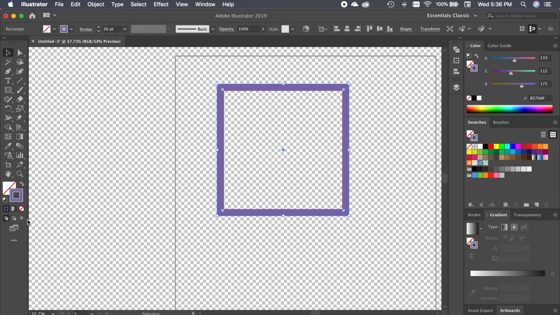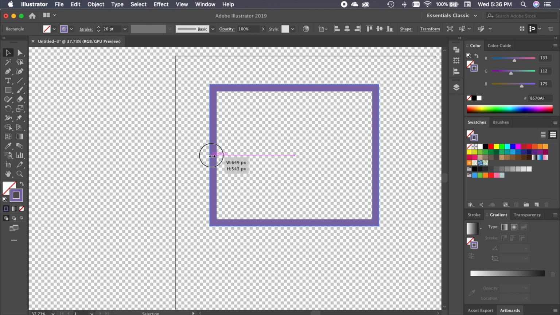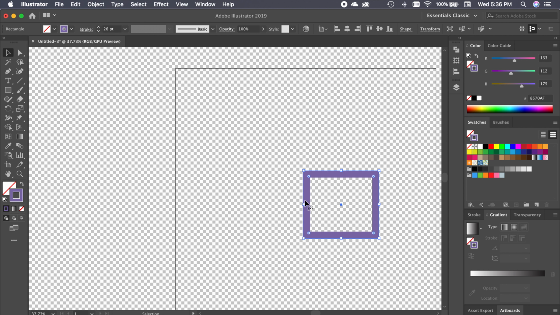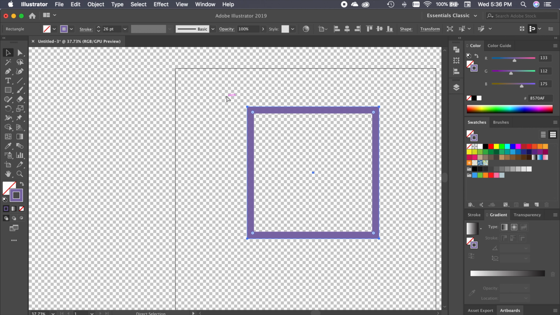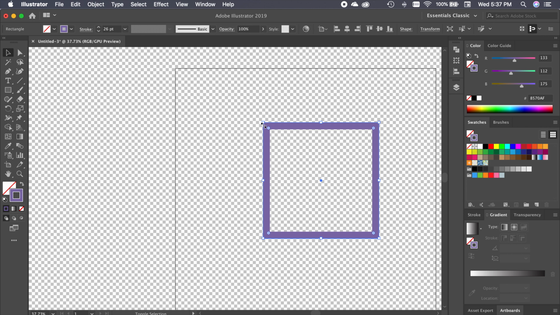For transform controls, we're going to transition over to our shape here a little bit. And we'll get into this more later on, but we have scale, so we can drag things up and down by grabbing one of the corners. We can also scale things by grabbing the middle handle here, so we get vertical scale and horizontal scale. And if we want to keep things proportional, like if I didn't want to change it from this square format, I can always hold Shift and grab one of these corner points and then scale it up and down like that. As long as you hold Shift, it'll keep everything proportional and it won't get squished.